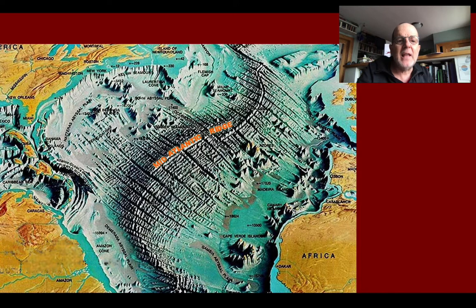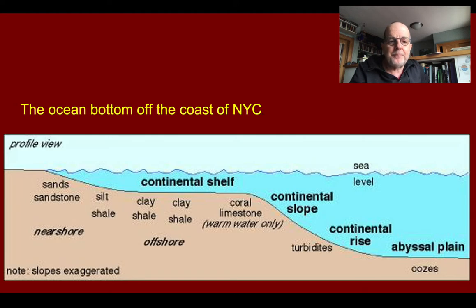Here would be your Atlantic Ocean basin with the mid-ocean ridge, and it is at this location that the two plates, the European plate, the African plate, 3 plates actually, and the North American plate, are separating. Now, one of the things that people were able to do once they got out on ocean vessels is to start to drop devices into the ocean so that they could collect the rock at the bottom. The rock at the bottom tells a story.